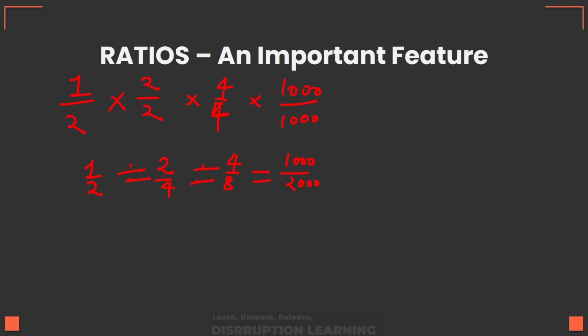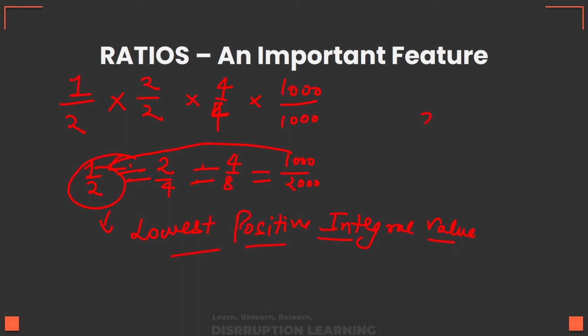But what we need to remember is that for the sake of making calculations simple, we always prefer to write a ratio in lowest positive integral values. You have to remember this in case you want to use ratios in your real life problems. You don't write a ratio like 2.5/7.4. You rather write it as 25/74. Or you don't write it like 400/800. You rather write it as 1/2. So this is one very important feature that we need to remember with regards to ratios. And this is majorly the concept we need to know about ratios.